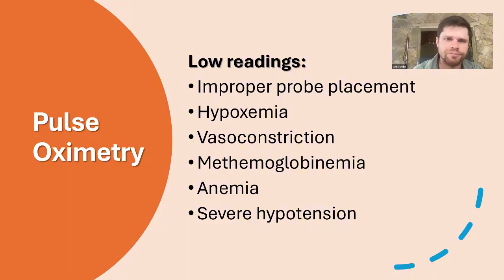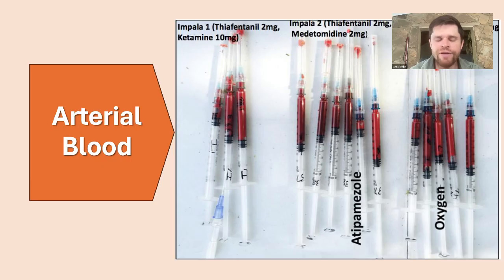In the event that you don't have a pulse ox machine, there is a very, very nice quick tool, and that is to actually just take an arterial blood sample. All you need is a needle and syringe, and you then can look at the color of your blood. And this does come with experience.